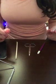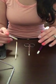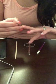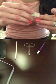So the first thing I do is I fit the wrap to my nail, find out which wrap is going to work best on my nail, and then I go ahead and cut that wrap out. After it's cut out, I make sure one more time that it's the perfect wrap, that I don't need to trim the wrap down any, and then I figure out where I'm going to cut it.